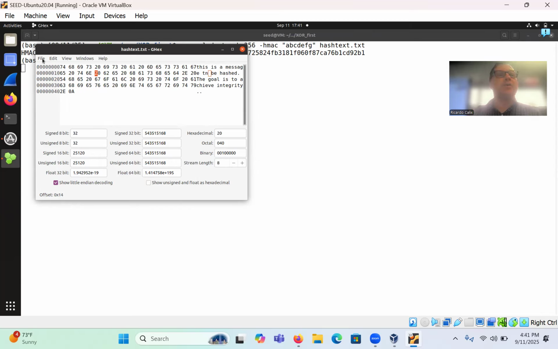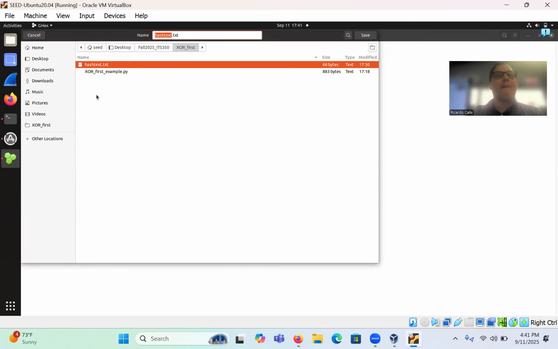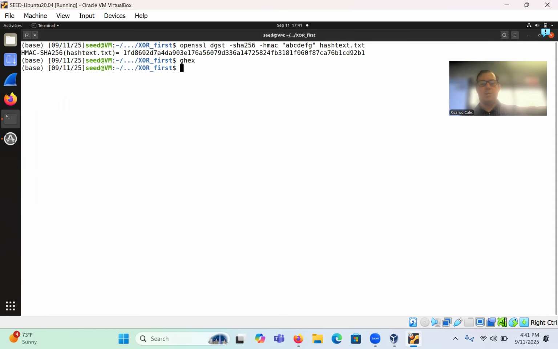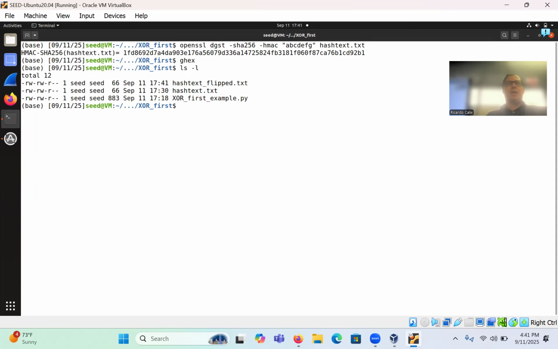All right, so now we should be able to save. I'm going to say hashtext, but flipped. All right, so close it. Okay, so I can do ls -l. I have my hashtext file original and hashtext flipped.